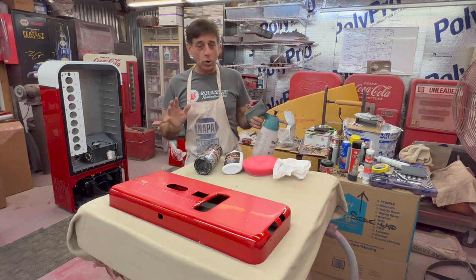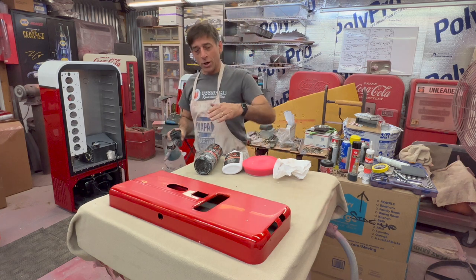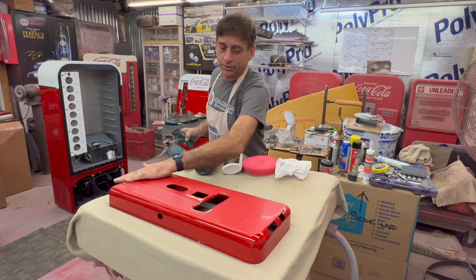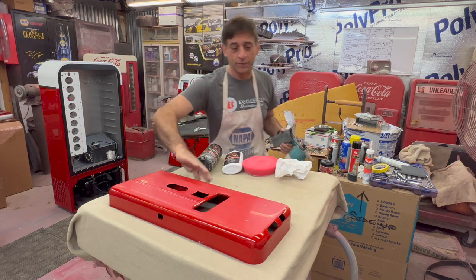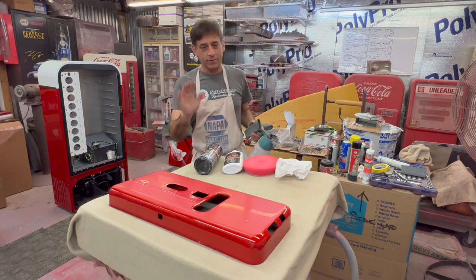Tonight we're on the coin door of the Vendo 39. We're going to show how to get that glassy look, how to take that surface down. This has got a base coat, clear coat surface on it. And tonight we're going to do a little bit of sanding.